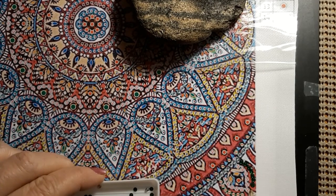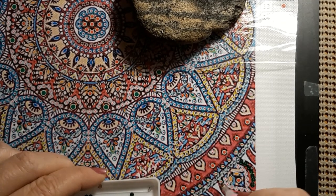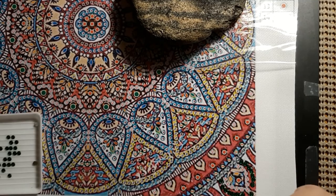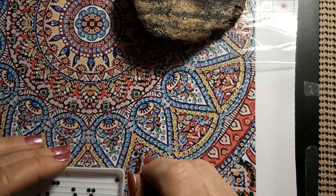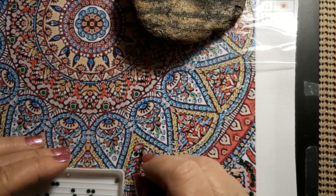Oops, I missed. Has nice glue. I loaded up my pen because for some reason, when I do special drills, they take more glue. And every once in a while, it just depends. The glue will come out of the end for some crazy reason that I'm not real sure of. But we'll use up these and we'll just kind of go up in that direction.